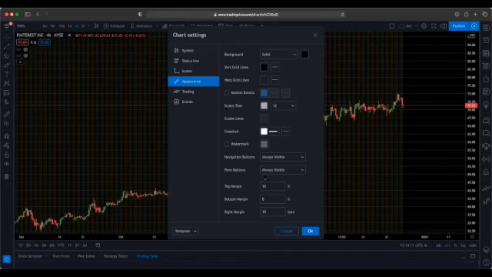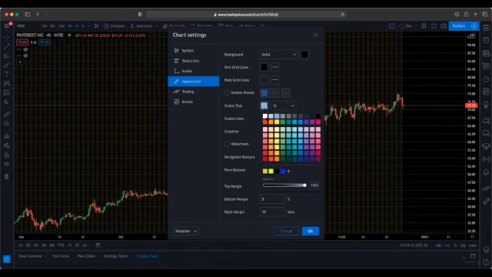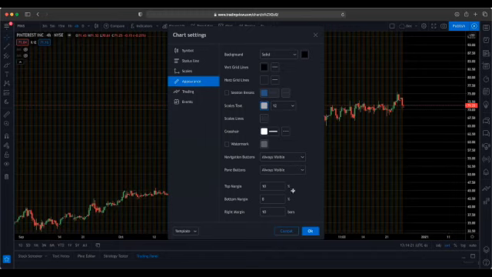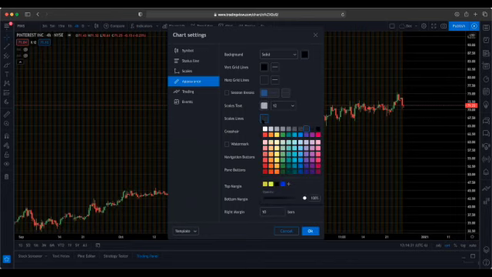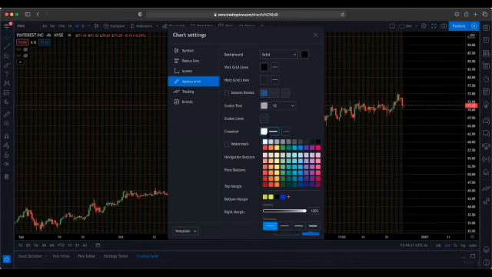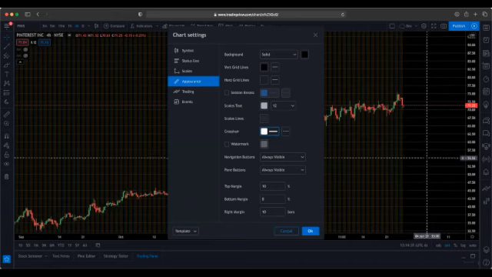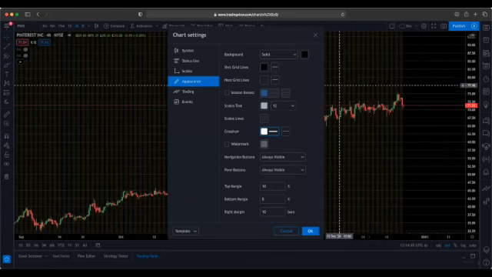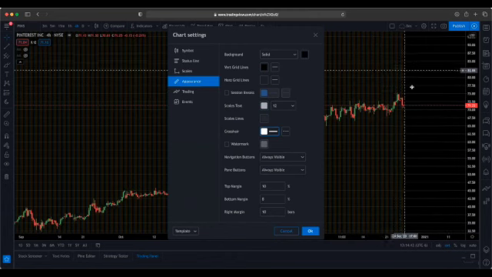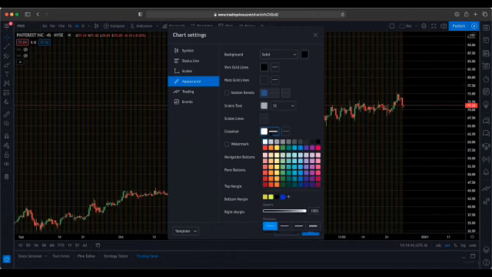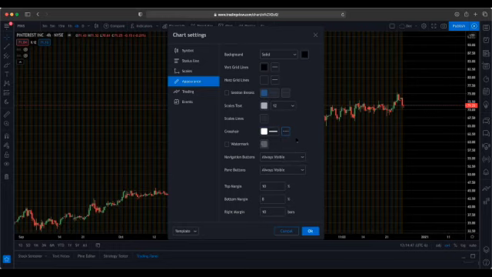The scale text, meaning the text that shows up here and here, you need to change to either gray or white, or any light color that would contrast to the black background that we just changed to. And you can adjust the font that you like. My crosshairs are white now. Originally, the default layout has a white background, so you can't see white crosshairs on a white background. But now that we have a black background, my crosshairs are white, and I have the dashed line enabled.